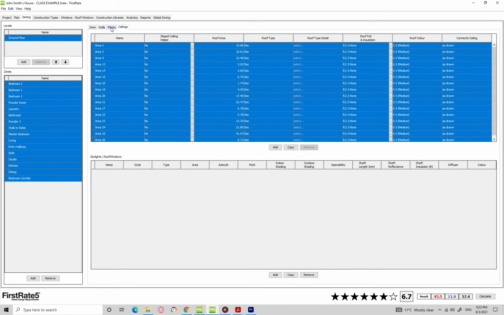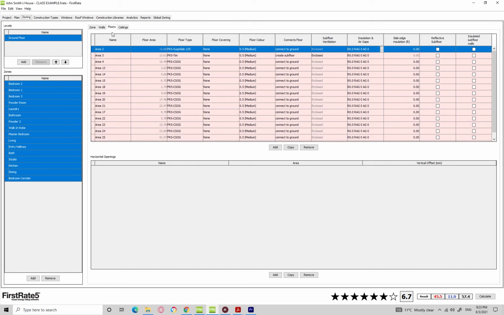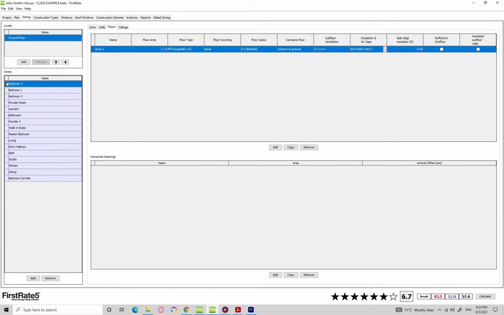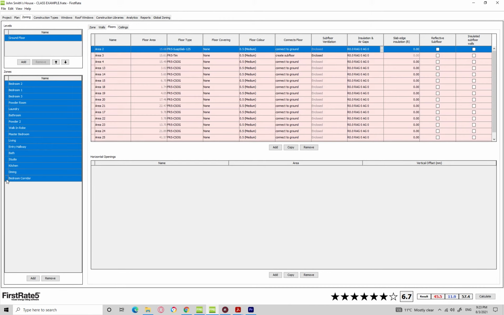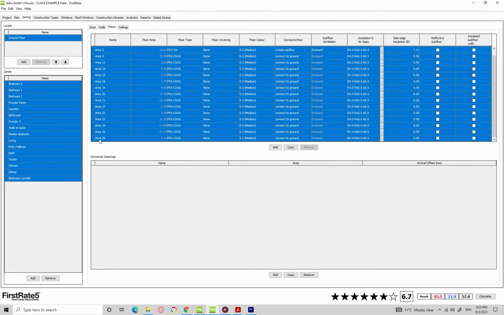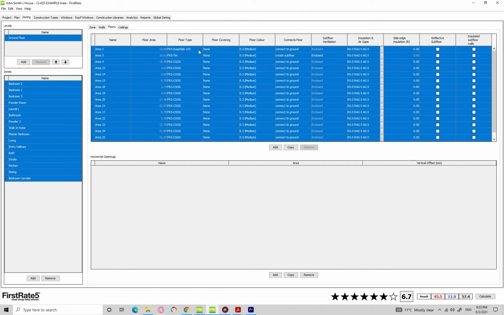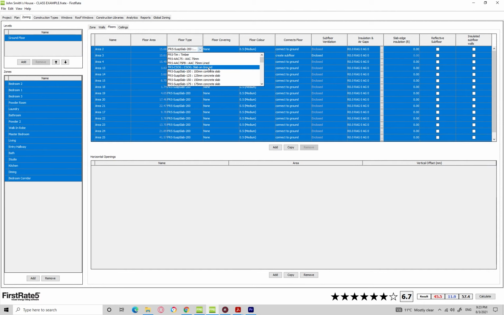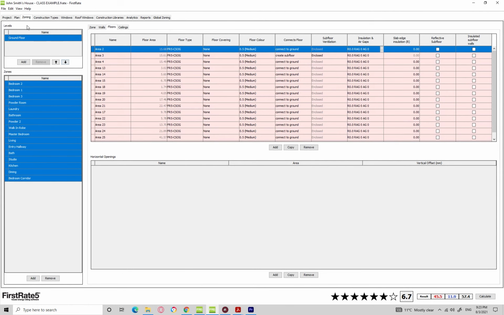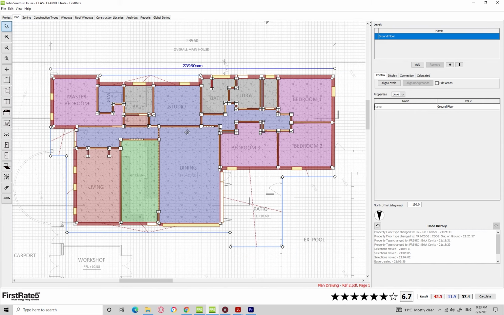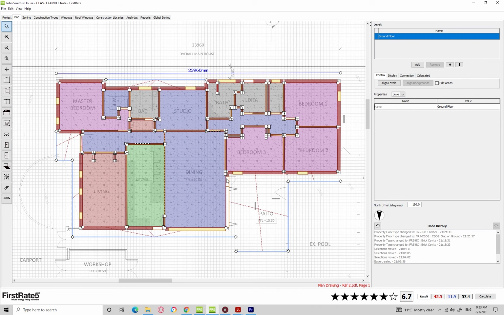You can do the same thing, guys, if you come over to, let's say, floors. So floors, if we have bedroom 2 up the top here, we'll hold down shift, click the bottommost one, and it'll give us everything. And if your whole house, for example, is a concrete slab on ground, then you can hold down the shift key, click on the bottommost one there, and then change the floor type to whatever it is, and it'll update everything for you. So it shouldn't take you all that much time to get all of these elements modeled into this space.